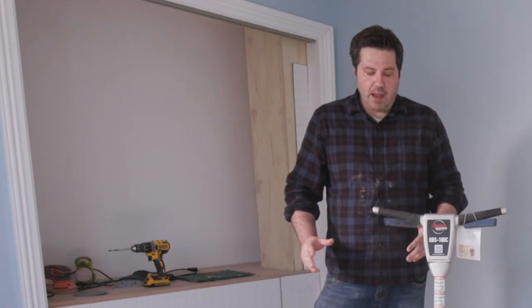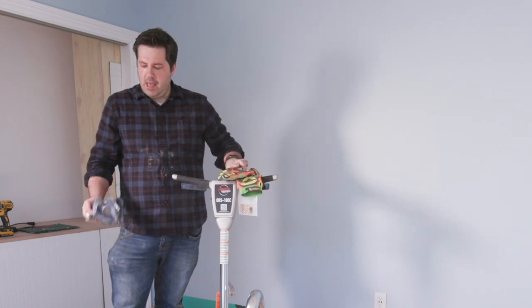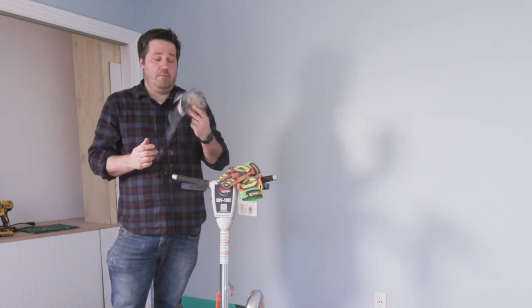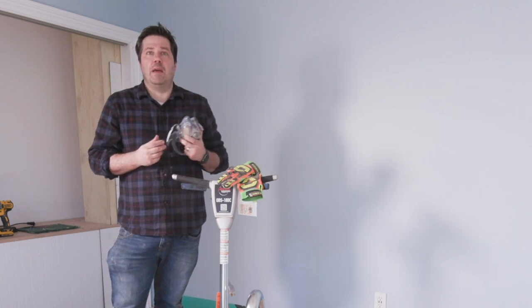A couple other things I'm going to have for safety. I'm gonna have my work gloves. These are Kevlar, so they protect my hands just in case. Earplugs, this is gonna make a lot of noise. And the respirator. Gonna use this because this is gonna make a mess. Even with the collection bag, I'm thinking a lot of dust is gonna kick around this place. So with that said, why don't we go over the game plan?